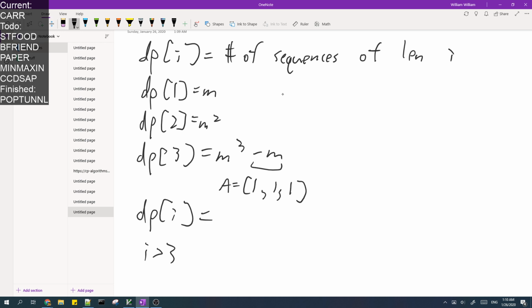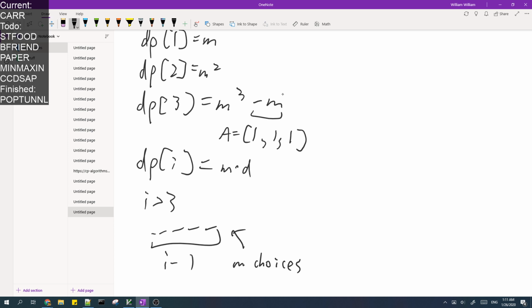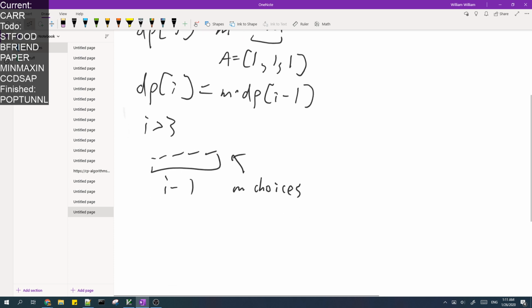Well then, first, if we have an array of length I minus 1, then we have m choices for the next element. So we can start by saying dp of I is equal to m times dp of I minus 1. But then you have to consider the arrays that could be bad.